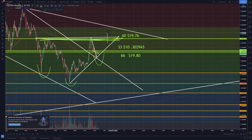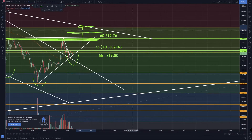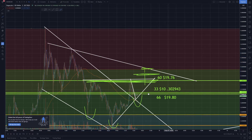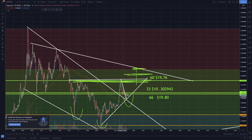If we break this trend line I'll probably throw in another order. I am wondering if there'll be resistance right here from this trend line. If we look up here there's this resistance, and that forms a trend line going down. So it's possible that if we come up we hit this one first, have to retest, and then go back up. I'm not 100% sure — let's see if we can even hold this support right now.